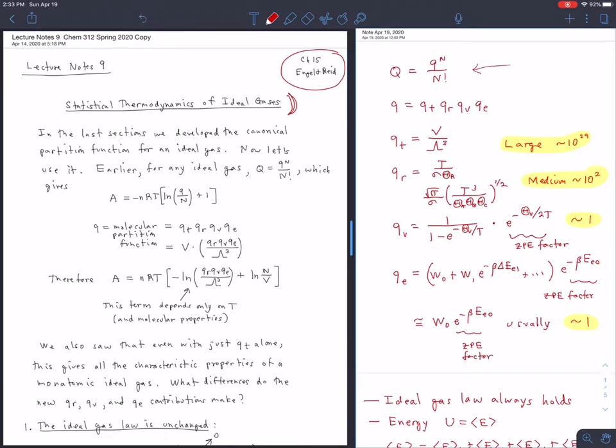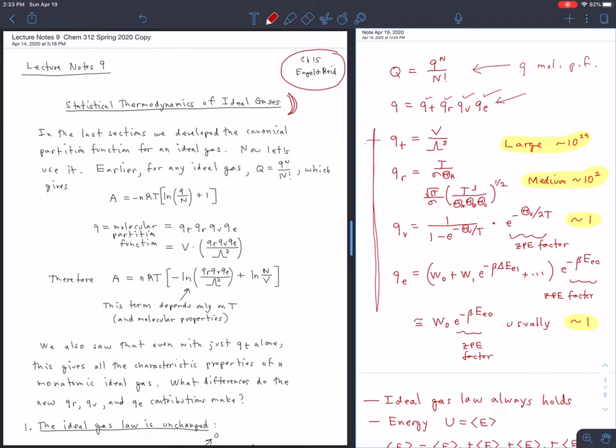Okay, so in previous lectures we saw, just to review a bit, that the overall partition function for the whole ideal gas, all capital N molecules, all Avogadro's number of ideal gas molecules, is Q to the N over N factorial, where Q is the molecular partition function. And each molecular partition function itself factors into a translational, a rotational, a vibrational, and an electronic partition function. And then we went down that list and found expressions for all of those things.